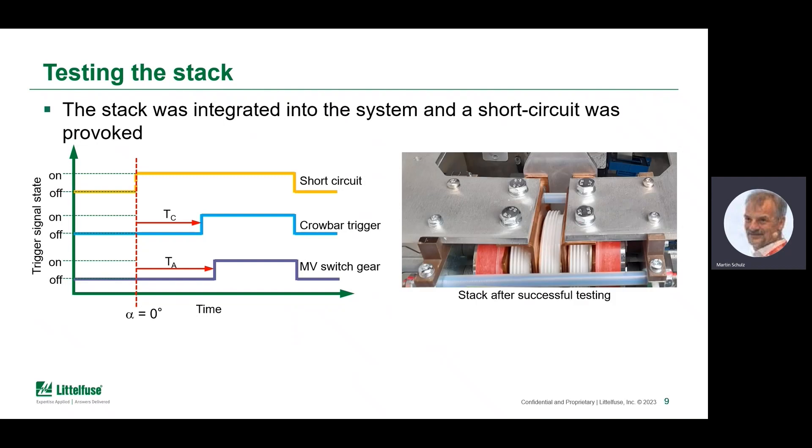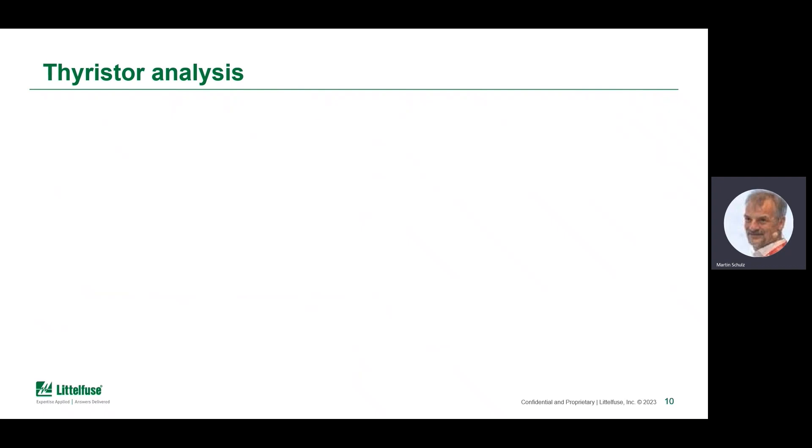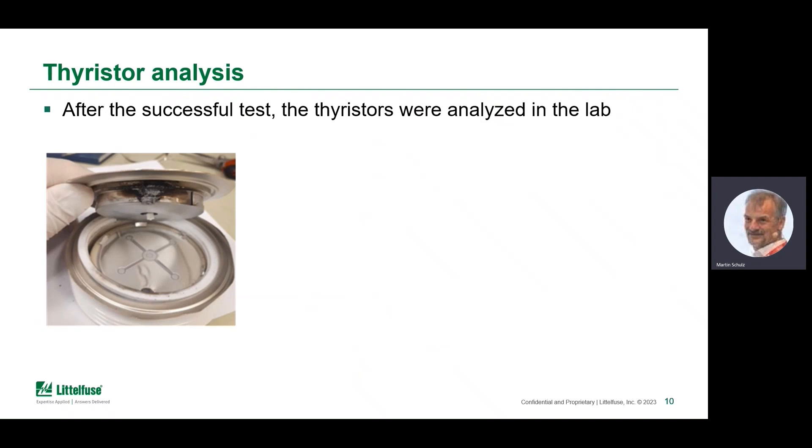The stack survived this test mechanically. As expected, it was found that some of the TIRISERs after the test were electrically destroyed. But keep in mind that the mandatory feature is to maintain a low-impedance short-circuit path — which the destroyed devices did — and not go into pieces, meaning no case rupturing is allowed. The TIRISERs after being tested were returned to the lab for analysis, and after successfully being tested, the question for pure interest was: how do the devices look inside? Prying them open, you can clearly see the burn marks showing where the TIRISER disc suffered damage and got destroyed.